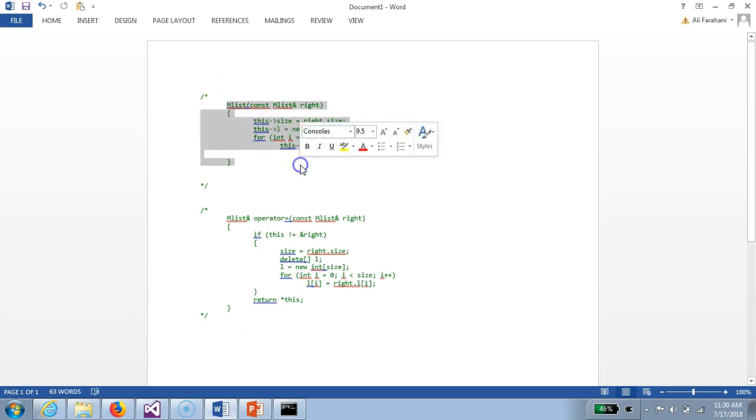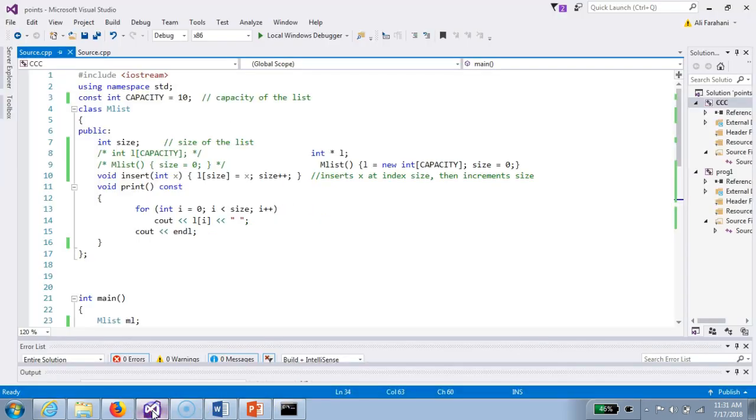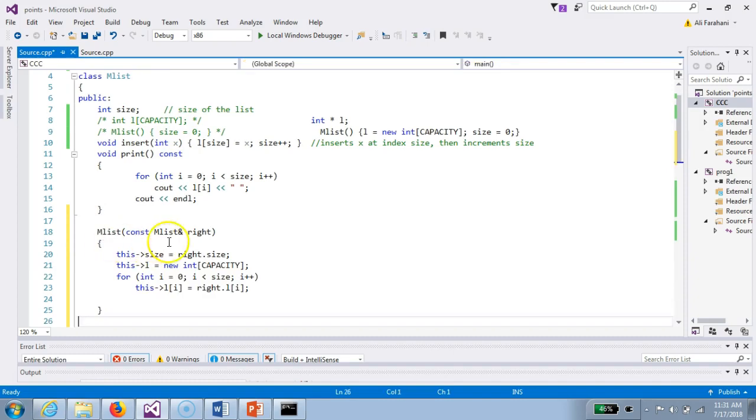I'm going to copy this, Control C it. There's the copy constructor. I'm going to bring it into the code, and right inside the class, I'm going to place it in there, Control V. This is the copy constructor.